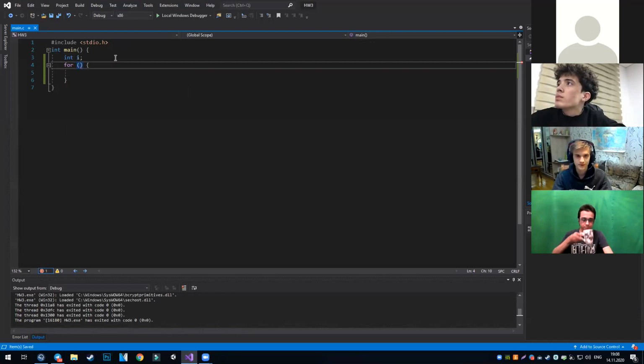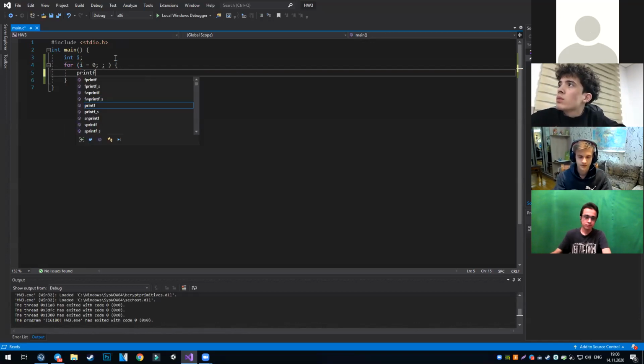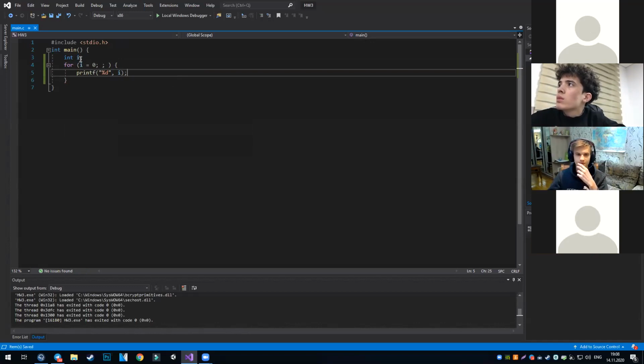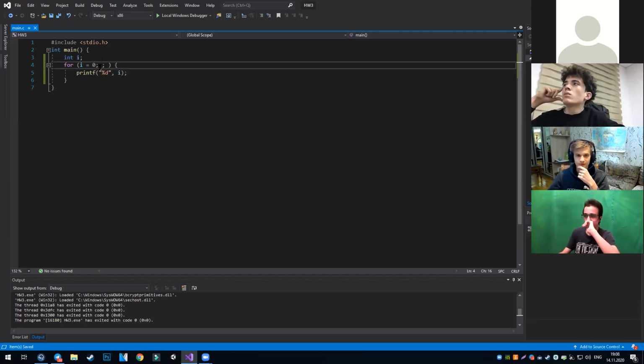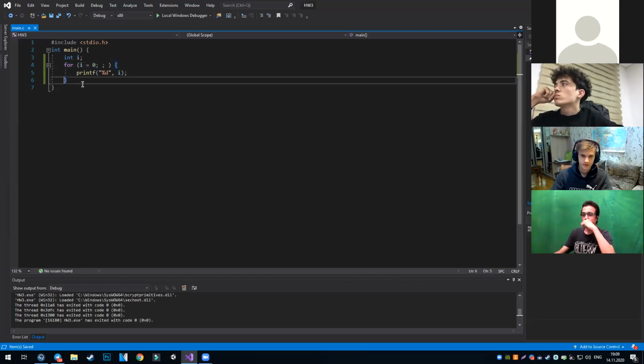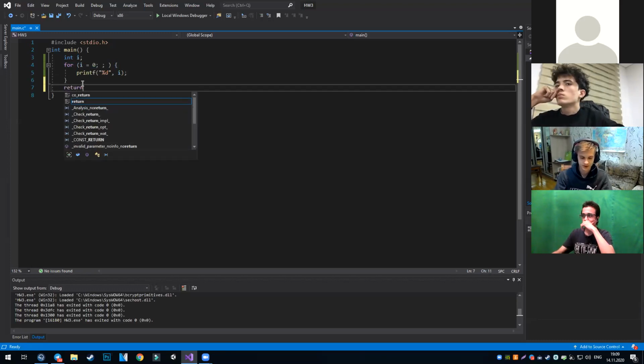So, for example, I'll give i a 0. I won't give any condition, and I won't give any increment or decrement. I'll just print out, let's say, i. The program will read it and say, okay, I should give the variable i the value 0. I don't have to do anything with the condition, and I don't have to do anything with increasing or decreasing it. So I just have to run this, and I won't get out of this for loop. We'll just run this program, please.